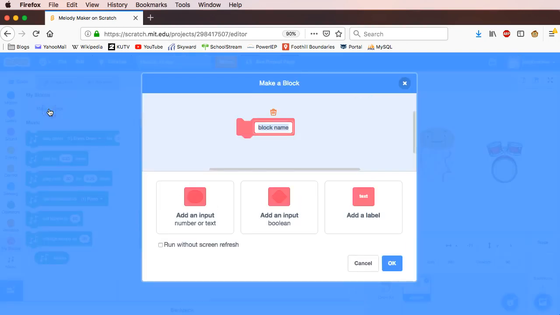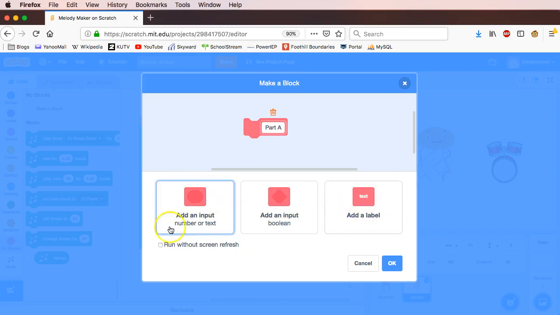So click on that, and we need to give it a name. So you're always going to want to name it something that you'll remember later. With the song, though, it's a little bit different. You could call it verse 1, verse 2, chorus, whatever. This one's going to be pretty simple. I'm just going to call it part A. Add an input so you could send information to the blocks.